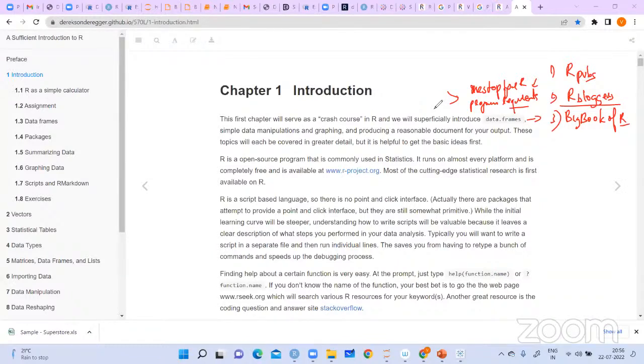So with this, we have come to the end of our discussion with respect to the R programming language. And tomorrow and day after, there is no session for us.